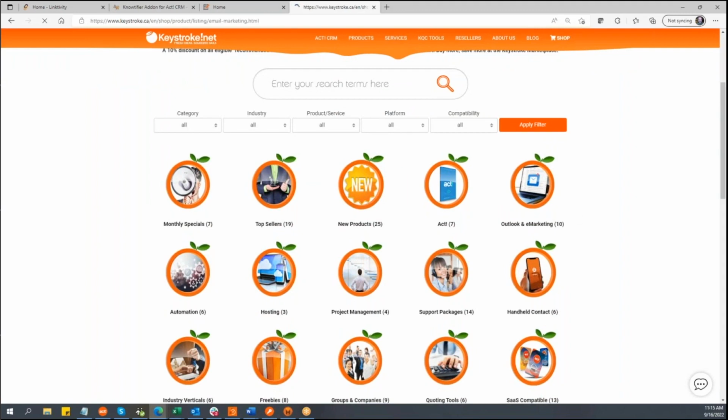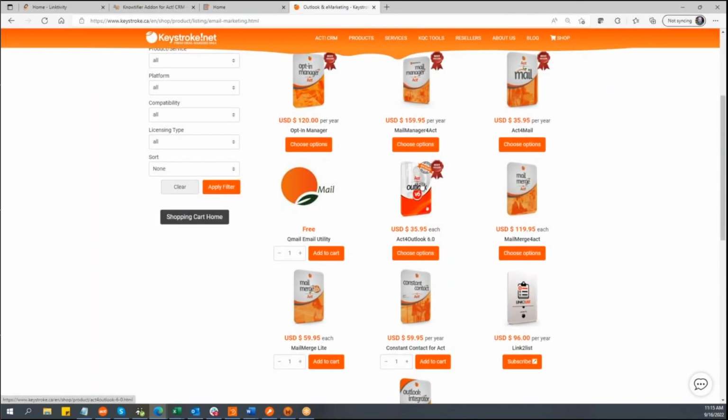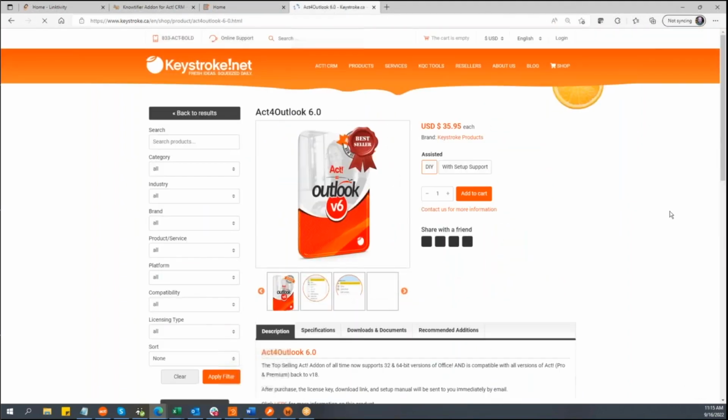Let's go with Outlook. Okay, and that is do it yourself and then with setup support. Okay, now why do I divide this product into the 2 variants? And by the way, variants, or the term characteristic, is a web shopping cart term, which basically means that you can divide one product into 2 or more different ways of purchasing.